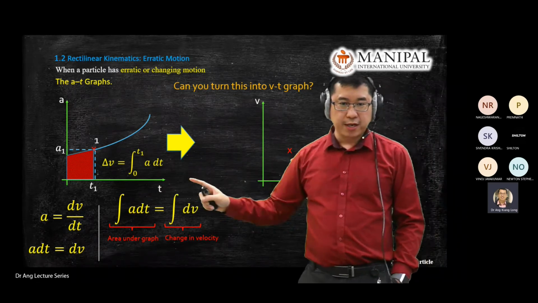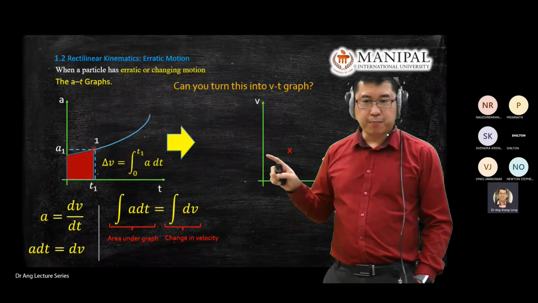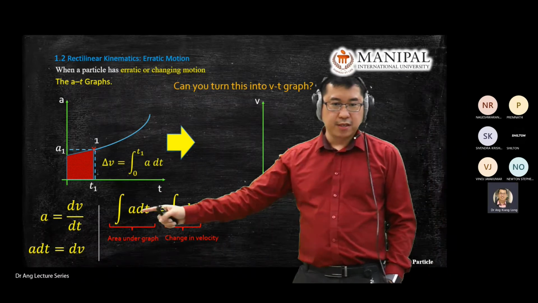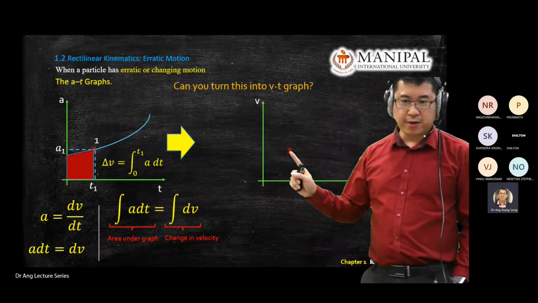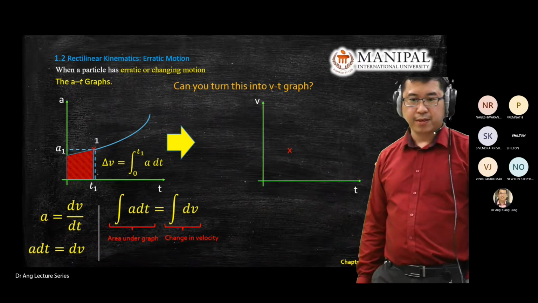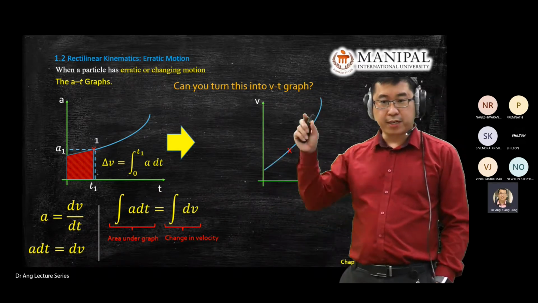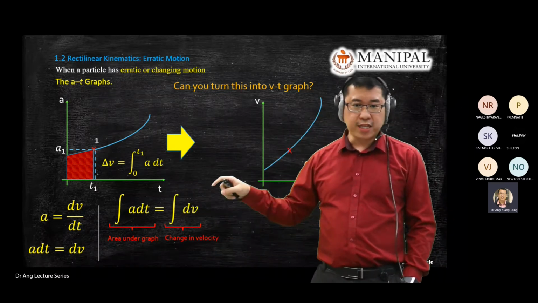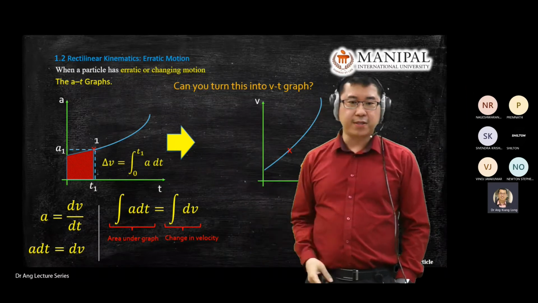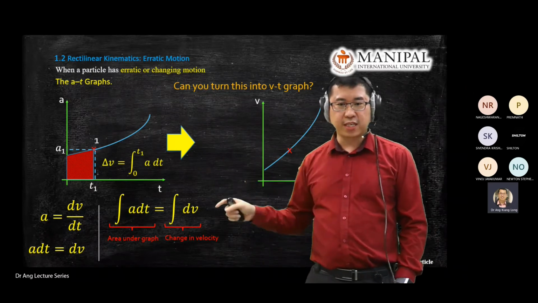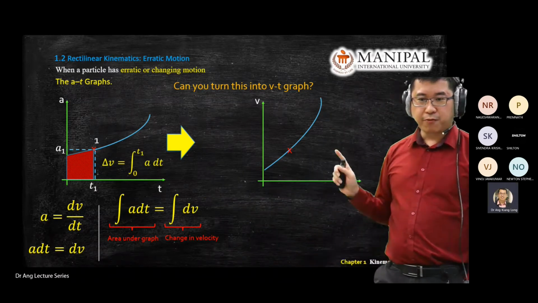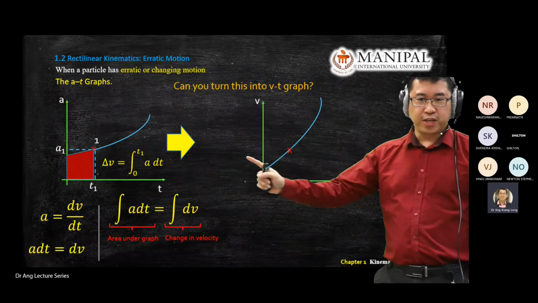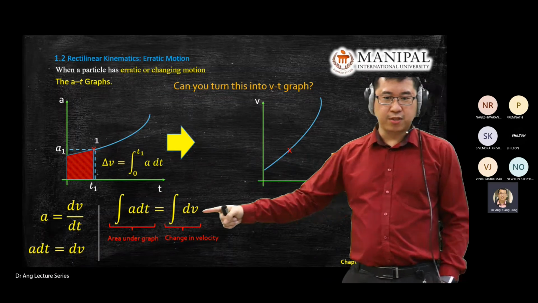You can plot versus time. You can plot the velocity at t1 here. Same period of time, but different velocity comes out. Of course, the shape will be different, right? But this is how you process from an A versus T graph. You use integration. If you want to reverse the process from AT to VT, you use integration. If you want to move from here to here, you use differentiation. You move this one to this one, you use integration.